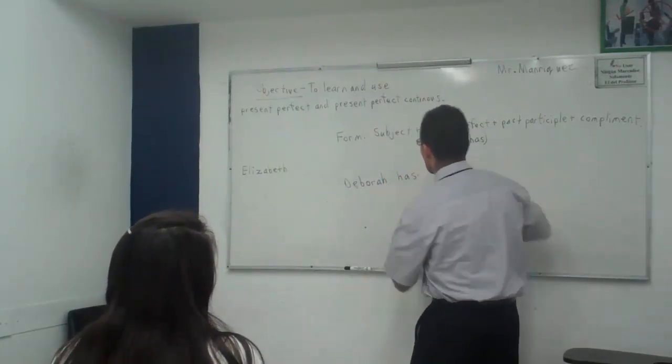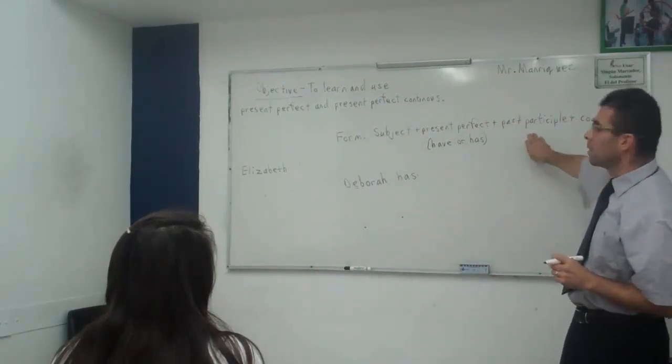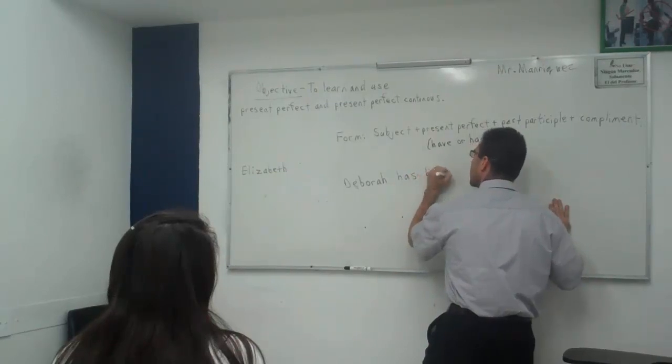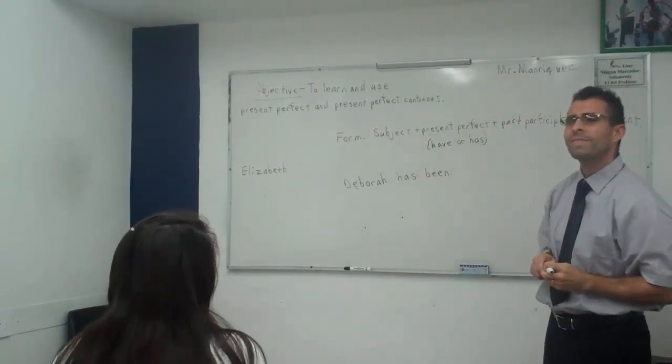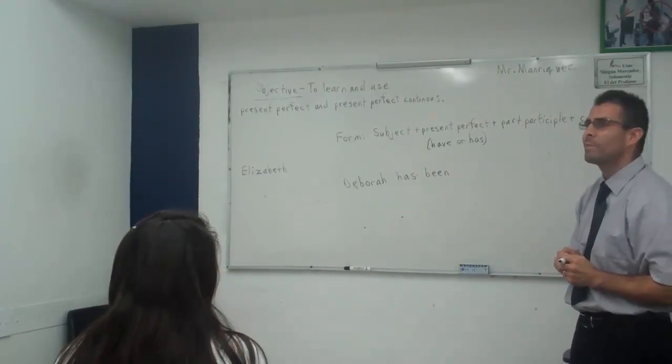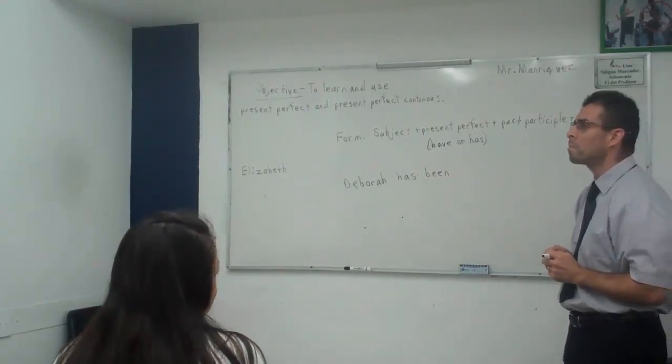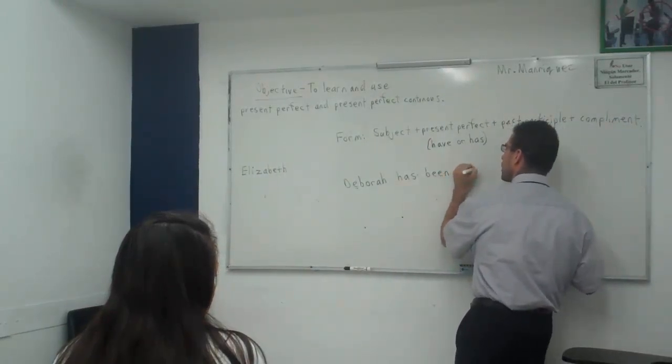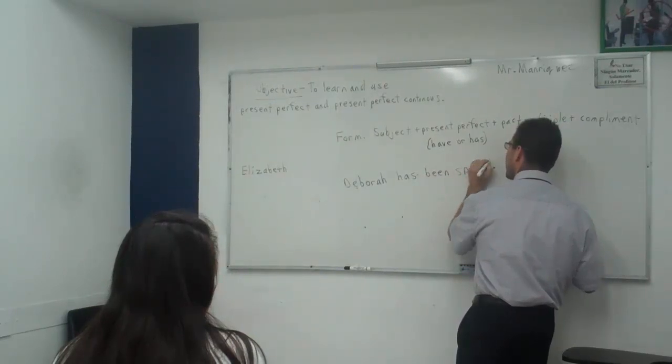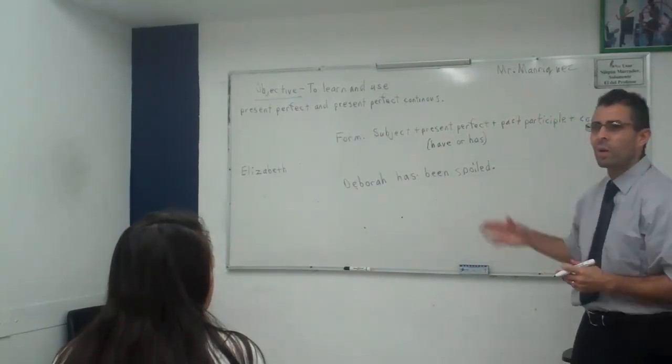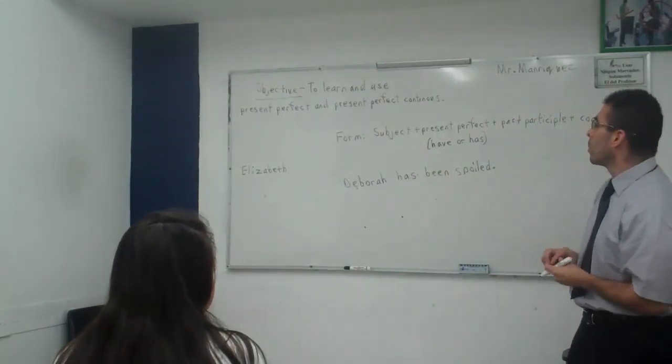Okay, so now based on our structure. Been. Okay. And how would you conclude that? Spoiled. Has been spoiled. Okay, I guess that would work. Okay. So Deborah has been spoiled. Excellent, so you have this structure. So okay.